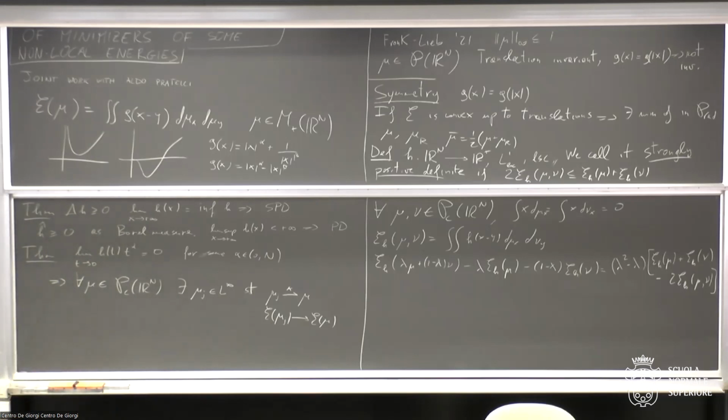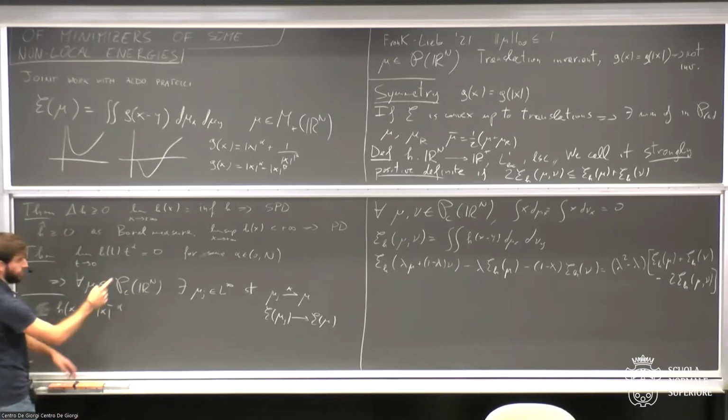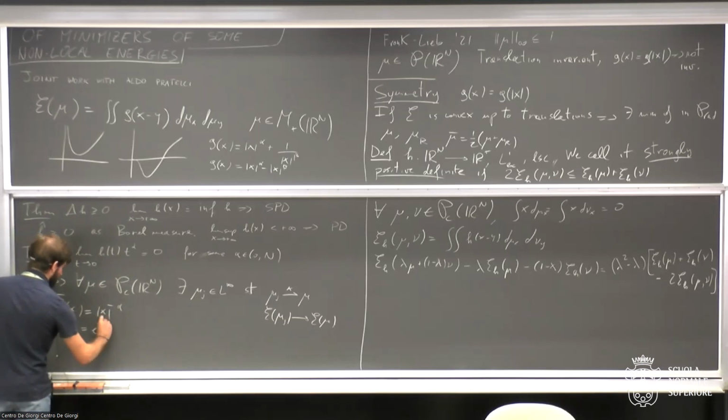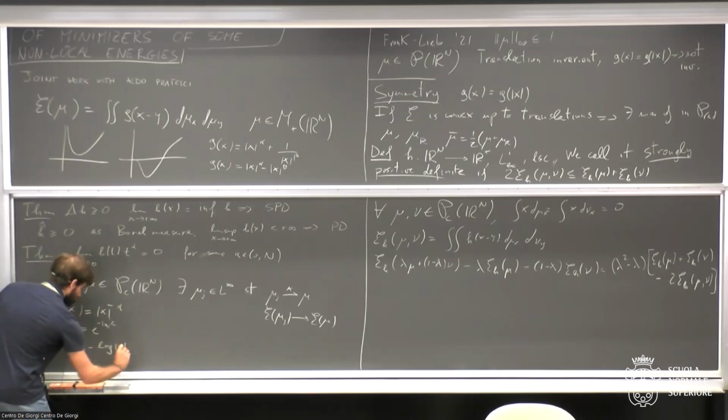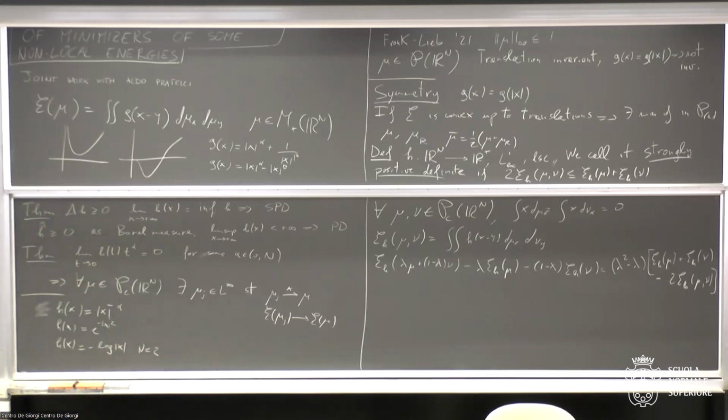So far so good. All of these results are there just to tell you that we have examples of positive definite kernels. In fact, for example, if you take h of x equal to any negative power between 0 and n, this is strongly positive definite, because you compute the Fourier transform and it is another negative power. Or h of x equal to the Gaussian, or h of x equal to the logarithm in dimension 2. These are all positive definite functions.